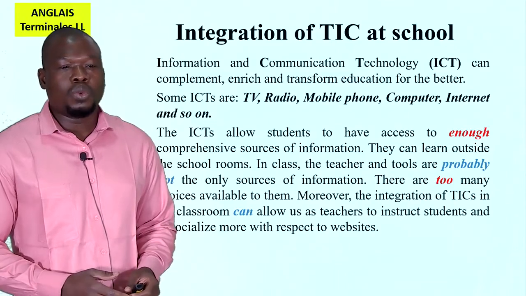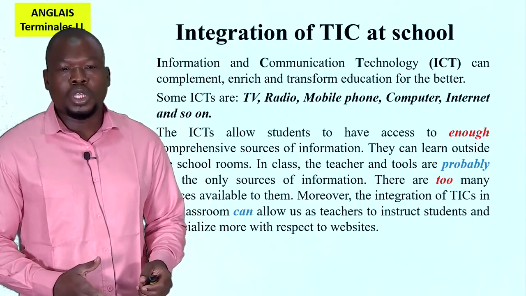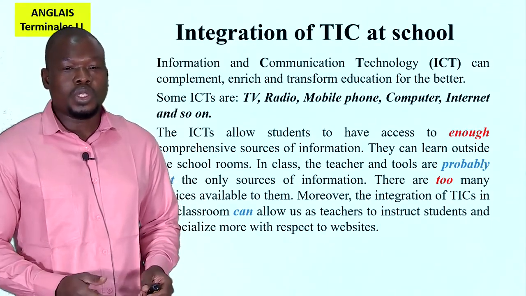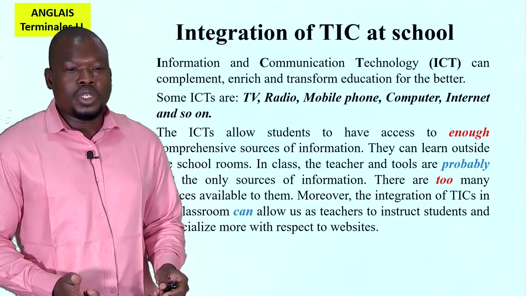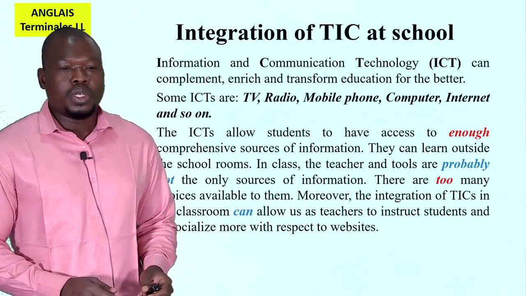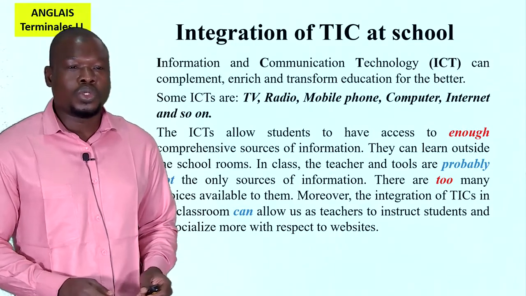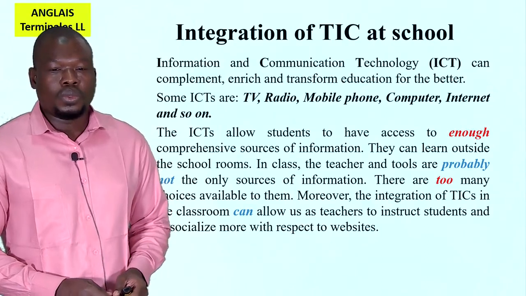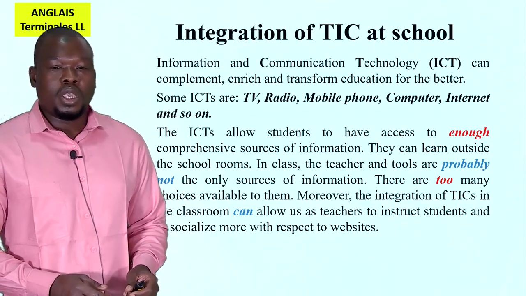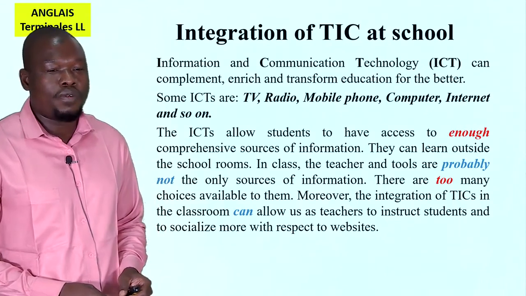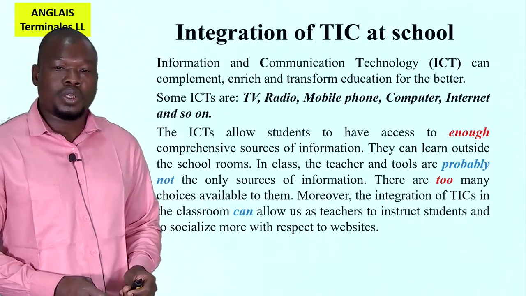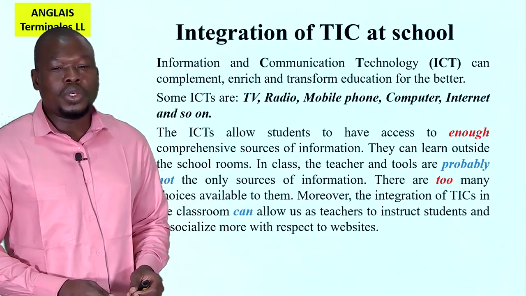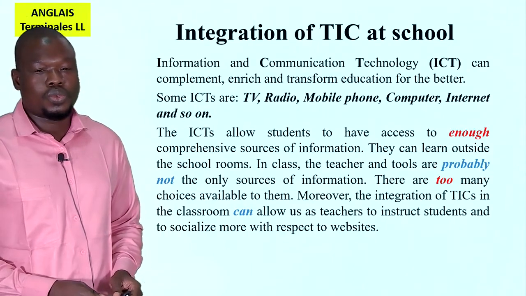Let's take an example with the mobile phone. A mobile phone can be used for many purposes. First of all, a student can use it for the internet. In the classroom, it can be used to do research on Google and social networks and so on. So, ICTs allow students to have access to more comprehensive sources of information. They can learn outside the classroom.